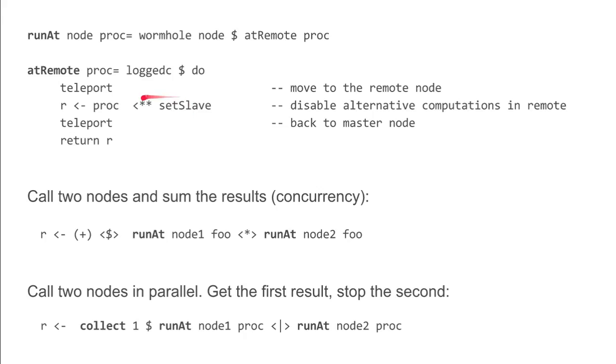This is the meaning of this operator. This can stop, but this must be executed, because if not, alternative operators in the remote node can be executed. We don't need that. So this operator assures that this is done.